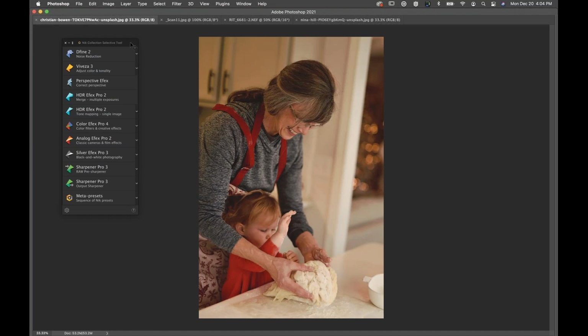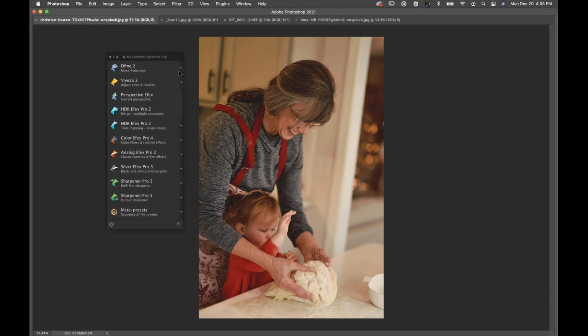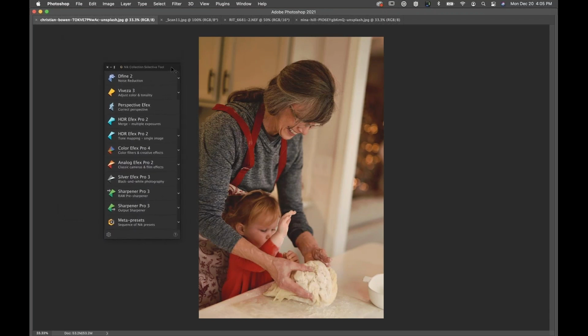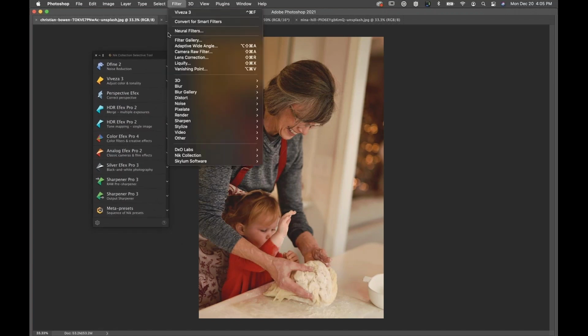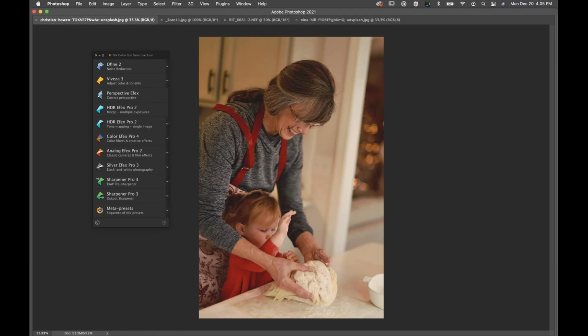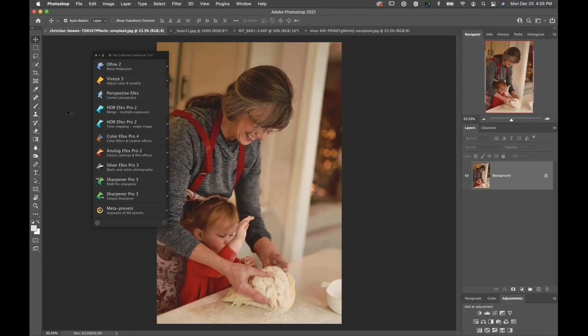There are some subtle and slight differences depending upon how you launch the tools. For example, in Photoshop, you have this, which is the Nik Selective tool. It's one of the ways that you can access the software, and it's the way that we're primarily going to be accessing the software today. The other way to do it in Photoshop, if you don't want to use this sort of floating dock, is you can go to the Filter drop-down menu, down to the Nik collection, and you've got the suite loaded in there. All right, so I am here within Photoshop 2021 on a Mac.